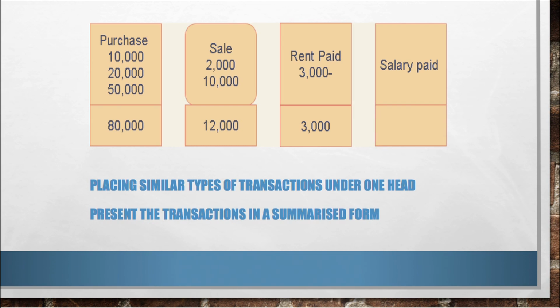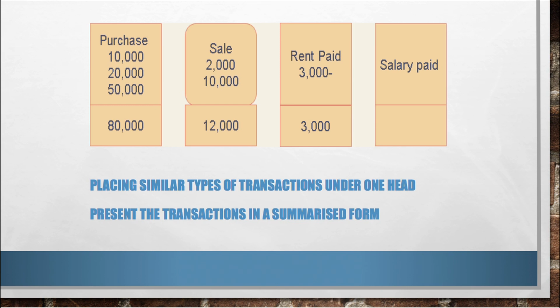Similarly, we have applied the same principle in the case of sale transactions. We place the sale transactions in a particular place, that is, on a particular day we have done sale transactions of rupees 2,000, on another day transactions of rupees 10,000. So we have placed similar types of transactions in a particular place.